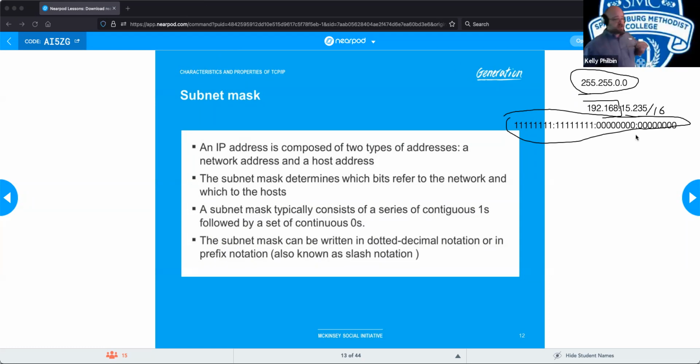And mind you, this will never be jumbled up. It won't be like 10010000111. It is a series of ones up until it is a series of zeros. They don't mix it up. That makes it easy for the computer to identify and for you to identify. And that's how you determine your subnet mask.